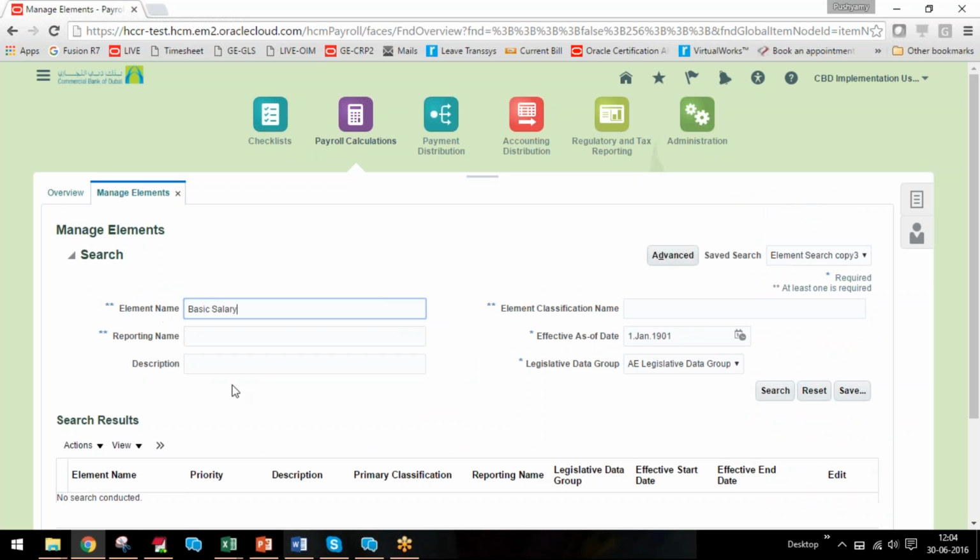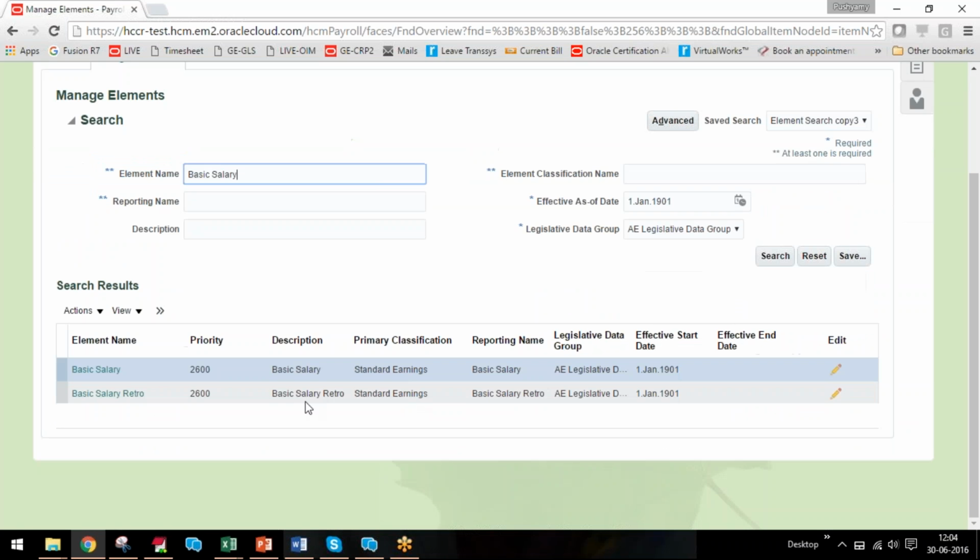If you take the basic salary element, when we are creating the element, it will ask for certain fields to be selected: whether it is subjected to proration, whether it is subjected to retroactive changes, whether the employee can have multiple entries, and how the payment should be, whether it's a fixed amount or a percentage or a factor of something or a percentage of certain earnings.